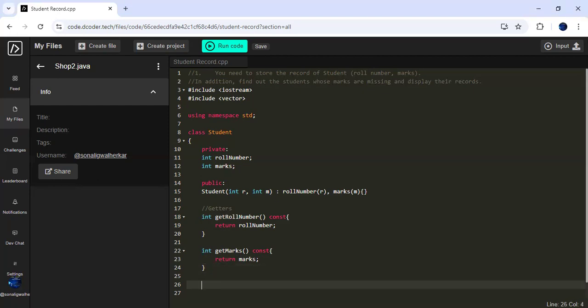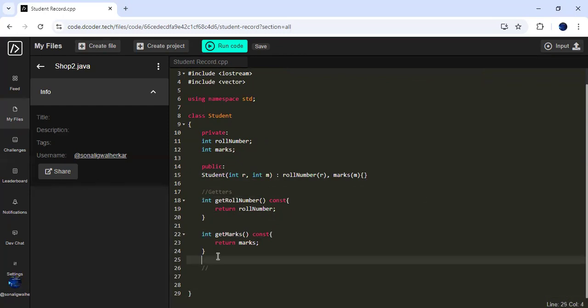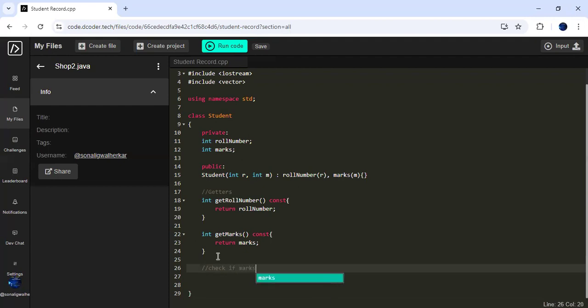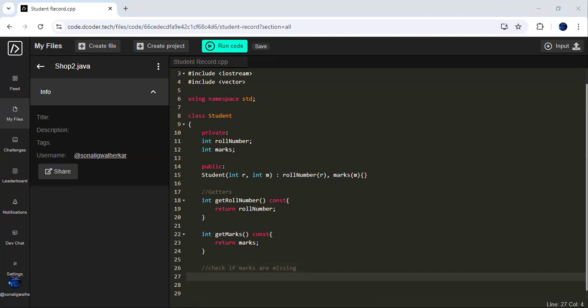Now we need to write a logic to check if marks are missing. Then we'll write here the function of type bool, because we have to return true or false, as marks missing.